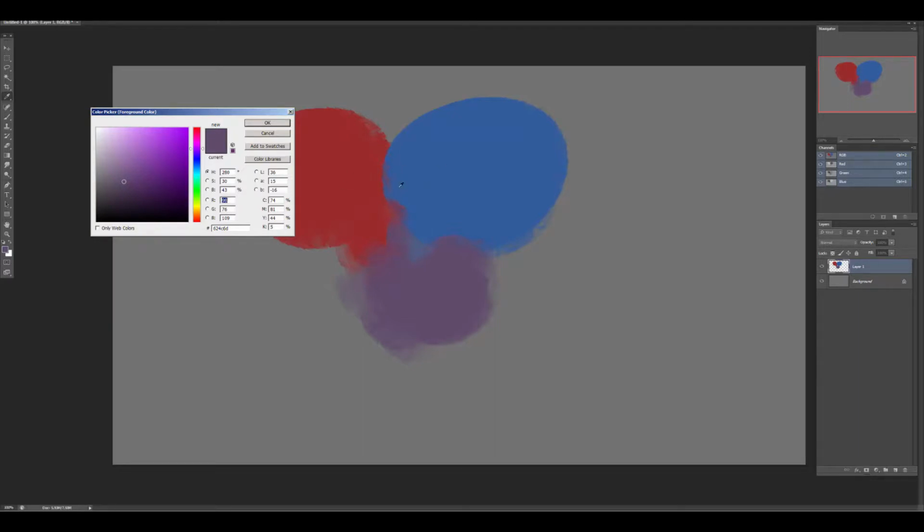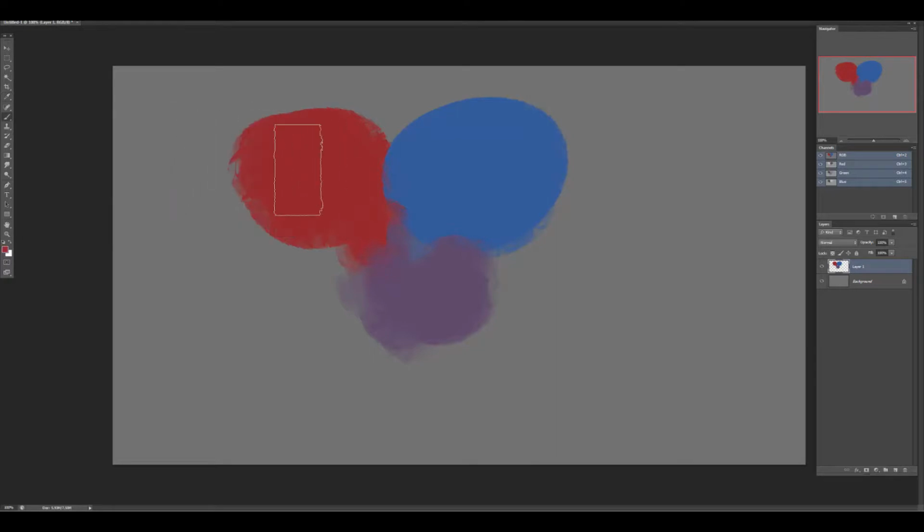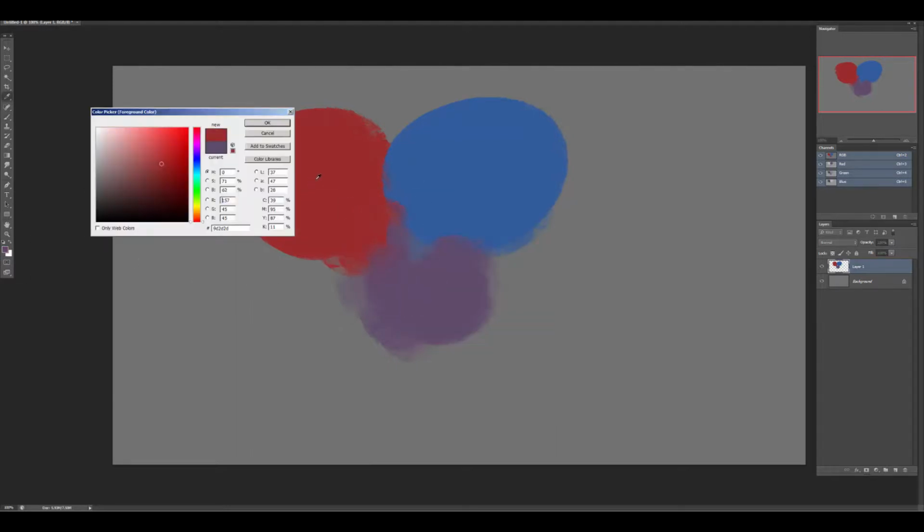That is something they brought into Photoshop from traditional painting, because it works like that. When you mix two colors, the result is a more grayish color for sure. That's no exception. You're never gonna get more saturated than the pure colors, right? I like to think of saturated exactly as a pure color. So when you mix two pure colors, you're making them less pure in a sense. So this new color, as you see, this is pretty saturated, this is pretty saturated, and this is way less saturated.